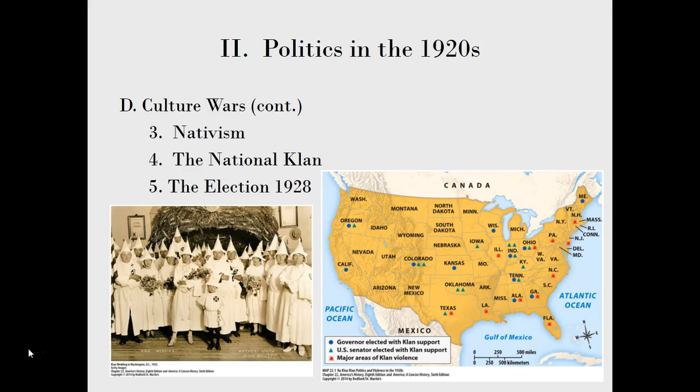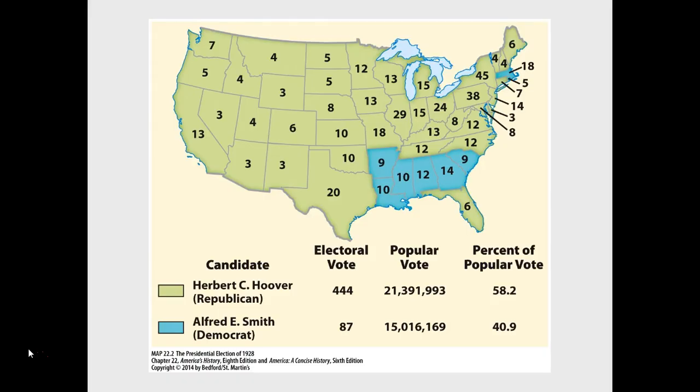Election of 1928, Catholic Governor Al Smith, who was a Democrat from New York, ran against Herbert Hoover, Secretary of Commerce. The opponents said, no governor can kiss the papal ring and get within gunshot of the White House. Catholic fear, people don't like Catholics. Our first Catholic president doesn't happen until JFK, and I believe he's the only one that we've ever had. Hoover won 58% of the popular vote and 444 electoral votes. So you can see that right here.